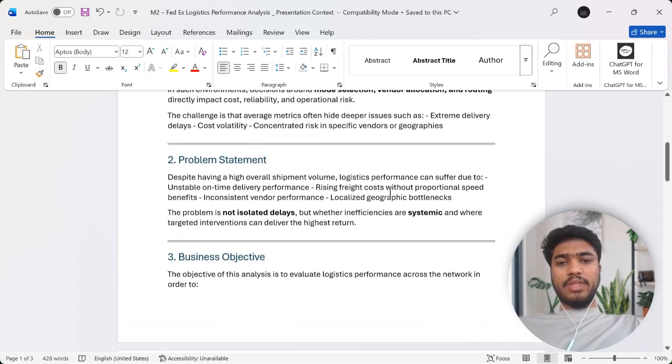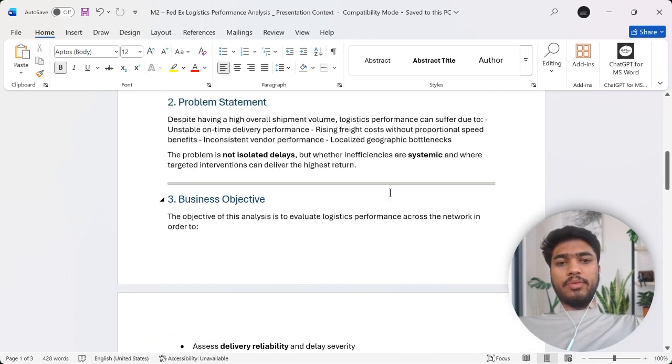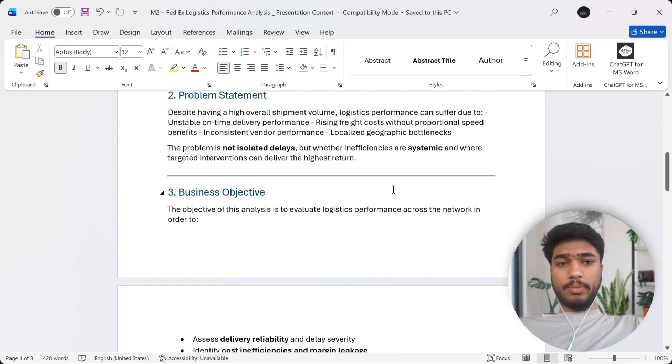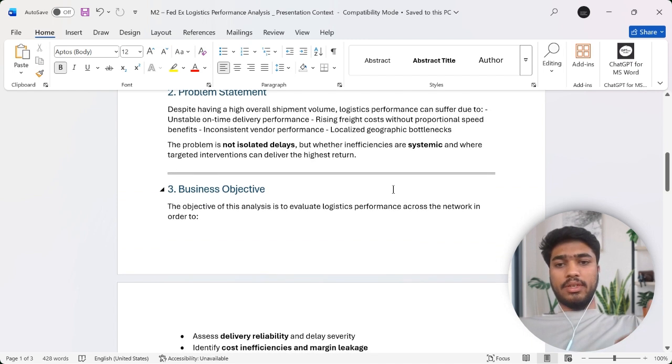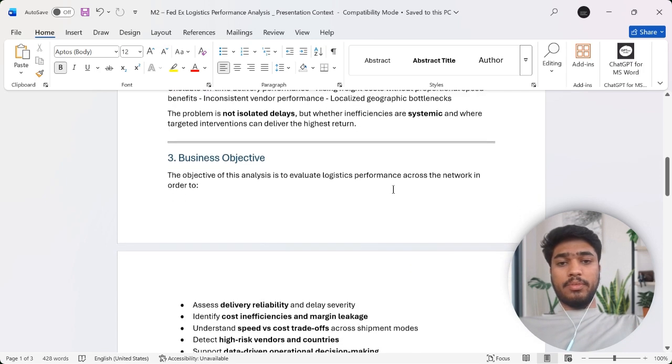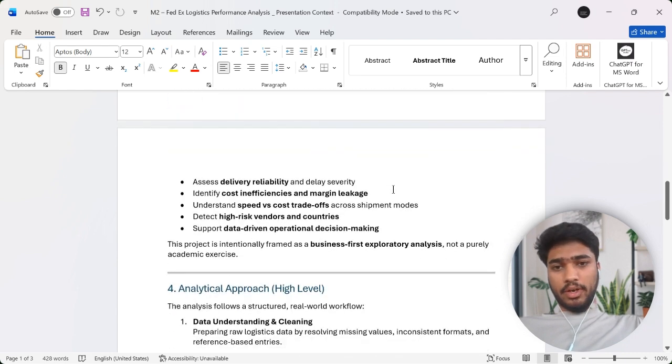The objective is to assess delivery reliability, cost inefficiencies, and the speed versus cost trade-off, and to find high-risk vendors and countries and support data-driven operational decision making. These are the problems we have: delivery performance assessment, rising cost, inconsistent vendors, and geographical bottlenecks.